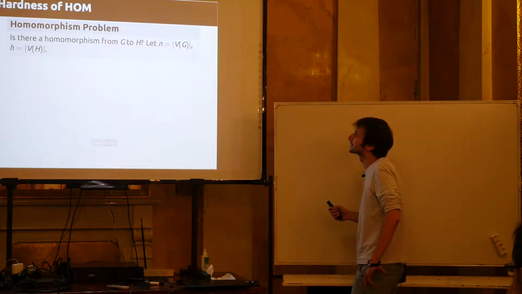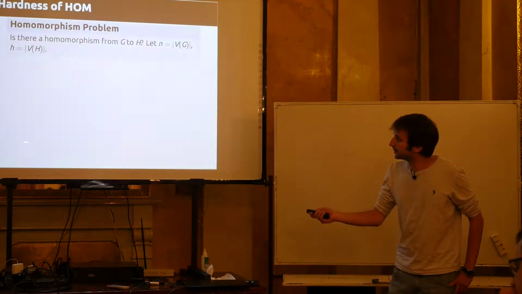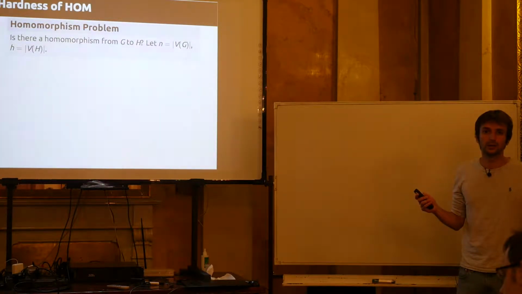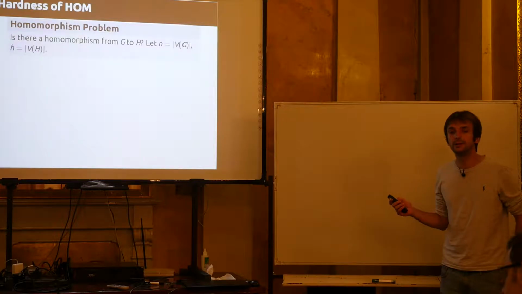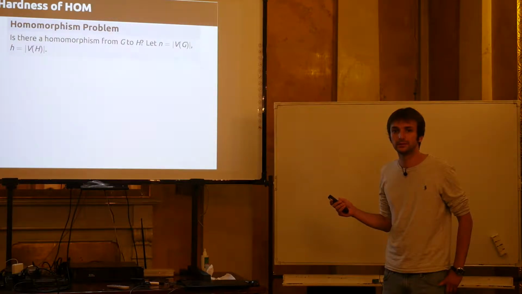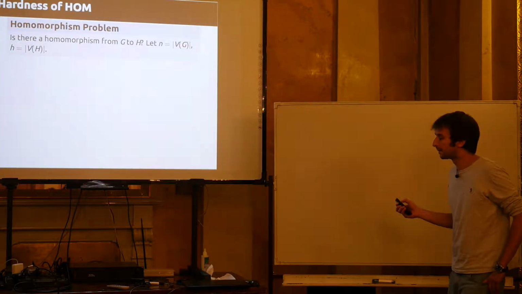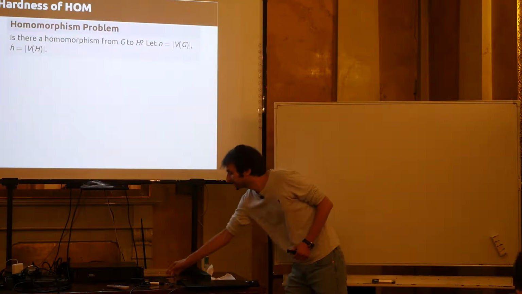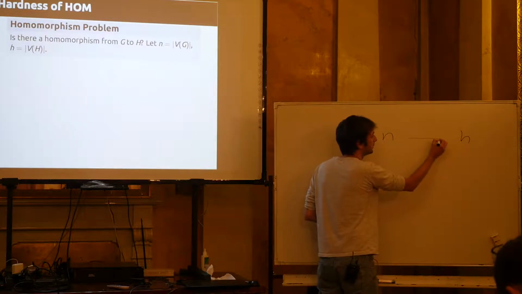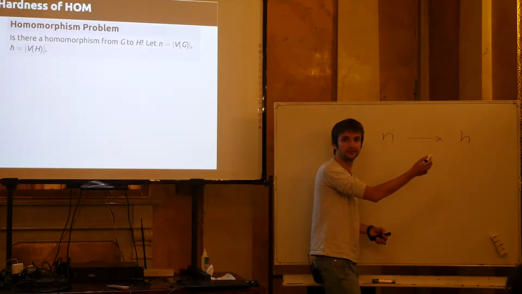Okay, so what do we know about this graph homomorphism problem? Again, by n we denote the number of vertices of this graph on the left, by h the number of vertices of this graph on the right. What's the trivial solution to this problem? How fast can you solve it? Simple brute force. What's the running time of such an algorithm? You have h vertices on the right, and they are going to be images of your n vertices on the left. So one way to do brute force is just for every vertex here, try all possibilities here.